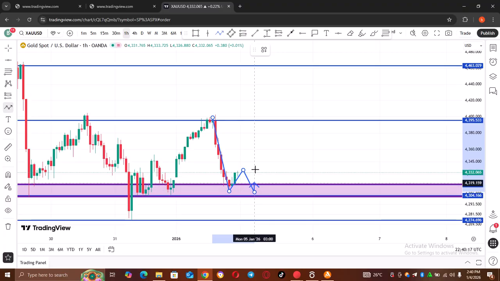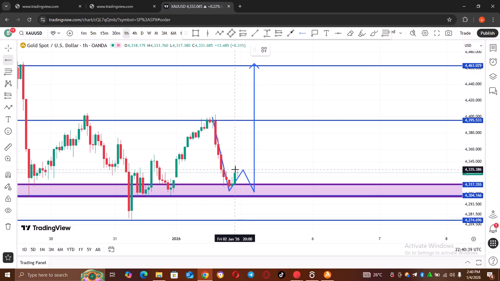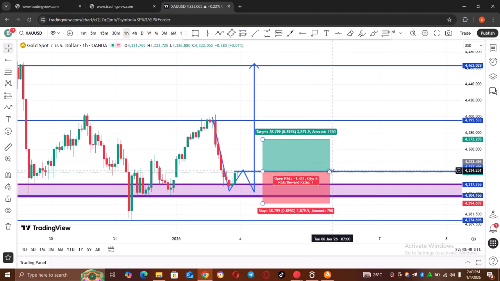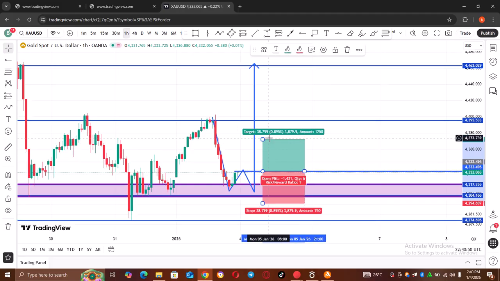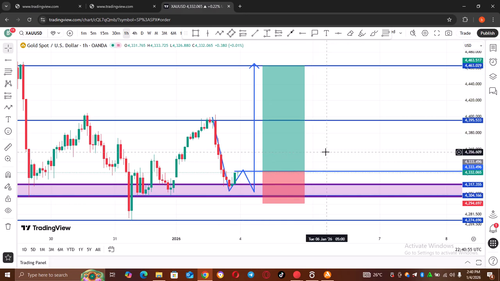The second confirmation is a series of bullish candles. You're going to see the first, second, third candle, all bullish, meaning buyers are in control, pushing the market to the upside. Are you fired up? Now what is the final confirmation? Break of the neckline. We wait for the neckline to break, which is a break of structure, and that is our entry criteria. We take the entry upon break of market structure like this, because break of structure indicates trend continuation confirmation.